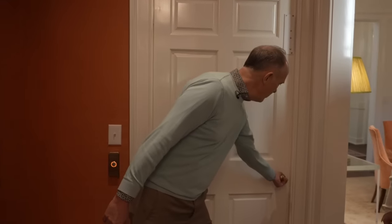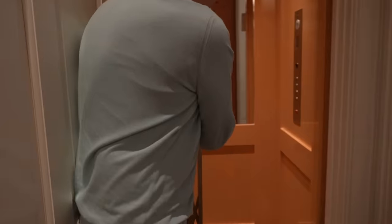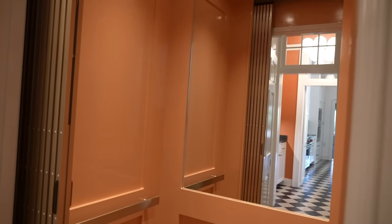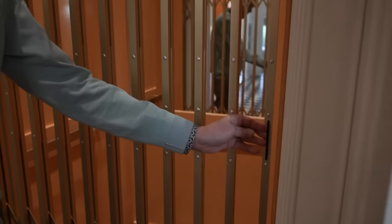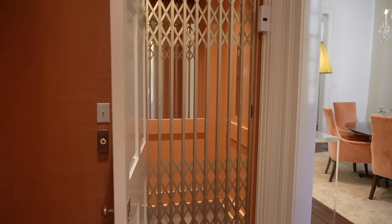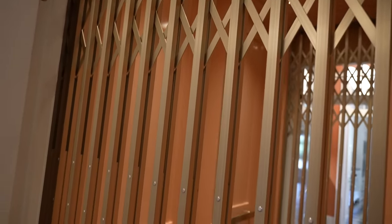On the way to our kitchen I want to show you our elevator. Here it is — this gets my father upstairs and all of our luggage, and it'll get us when we get older. This is what we carved out of that giant dining room space. I think it was genius because it goes all the way up to the third floor and we don't miss the size of the dining room at all.